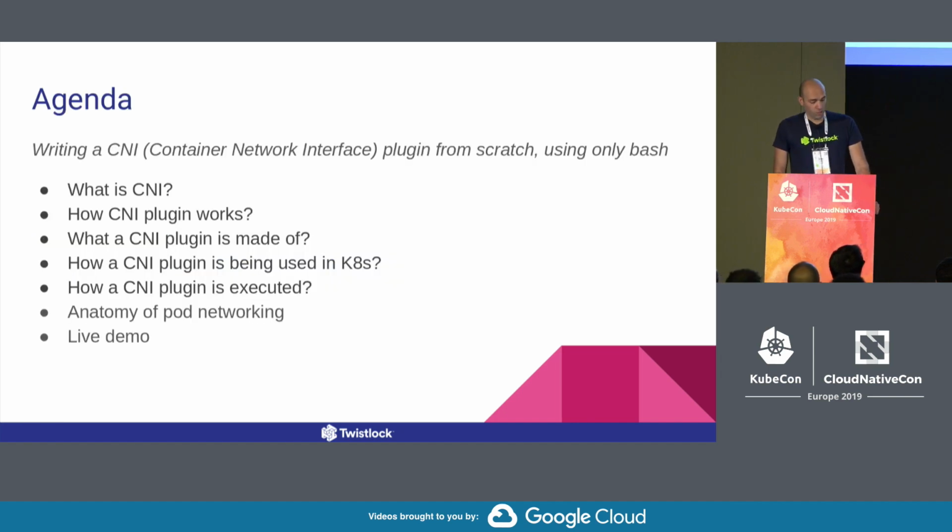So the agenda for today is to eventually understand how to write a CNI plugin from scratch in Bash using only simple command line tools. And we'll start with an overview of what CNI is. We'll continue with understanding how it's been used in high level in Kubernetes, what it does when it operates, and eventually we will conduct a small demo that demonstrates everything that we will soon see in this talk.